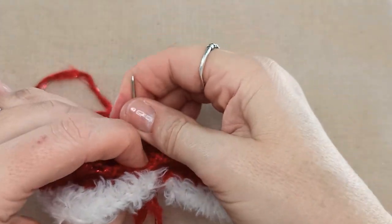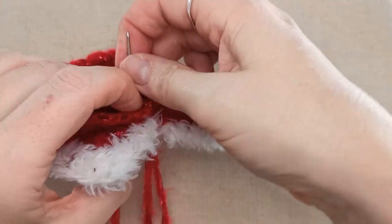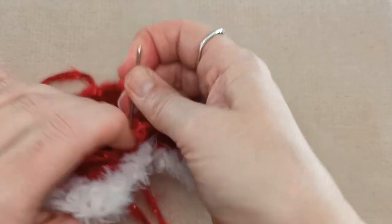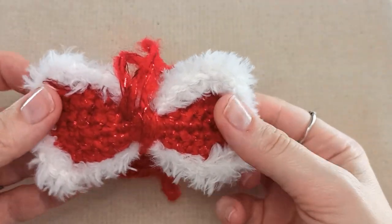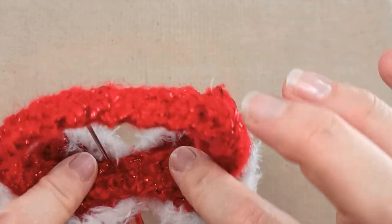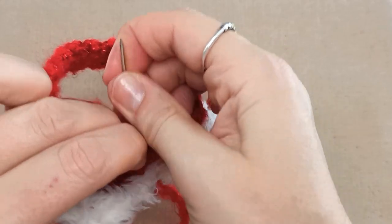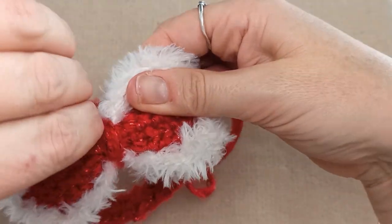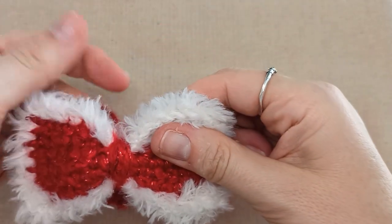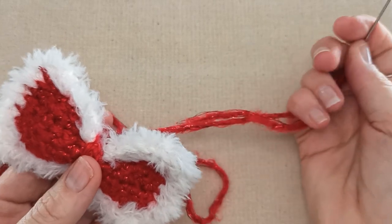Pull that through. Just continue weaving up and down, up and down. I tend to do it two or three times each side, and then you'll have your bow sewn on. As you go, just keep adjusting. Make sure it's centered on the band as you want it to be. And then just keep weaving these ends through. And just be careful that you don't catch the feathers of the border. So that's done with that side.